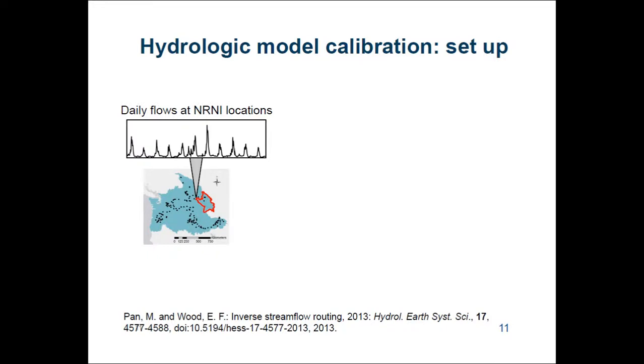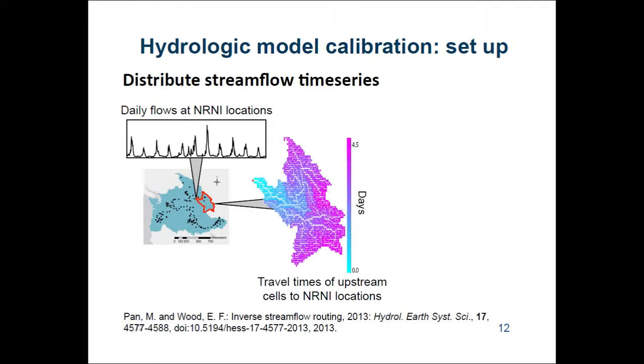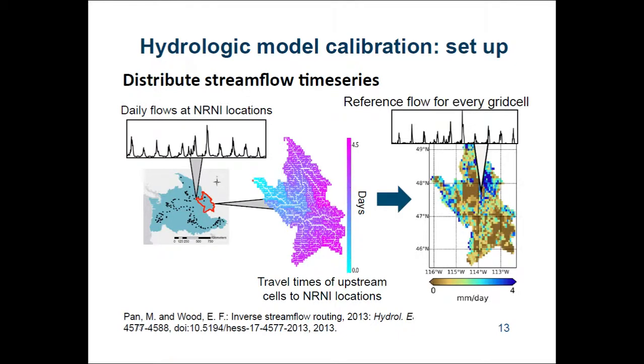Because from the routing model, which is the model that takes streamflow at each of these individual pixels, grid cells on which we run our hydrologic model, we know how long it takes for streamflow to get from that source grid cell to the outlet. And so combining that travel time with the flow actually at the outlet, we're able to back out essentially how much flow originated in each one of these source grid cells. And so in this deconvolution, all of a sudden we're provided a distributed reference data set.